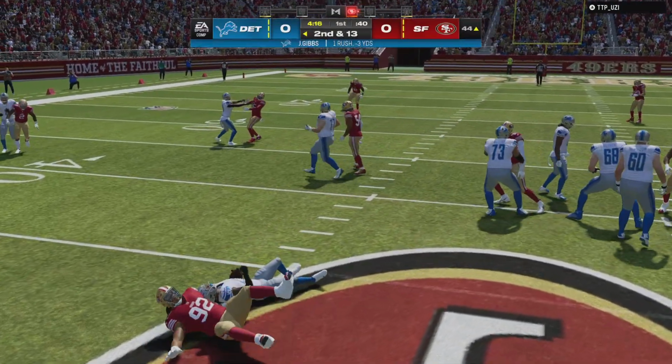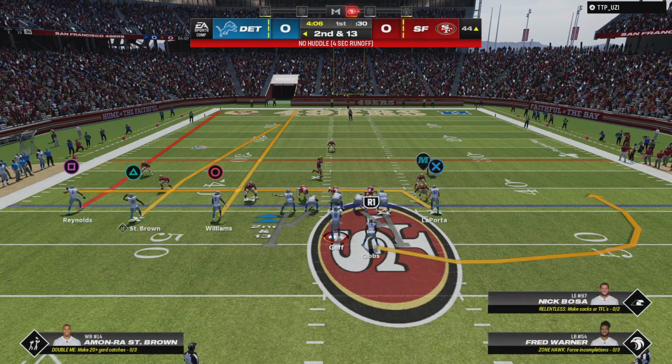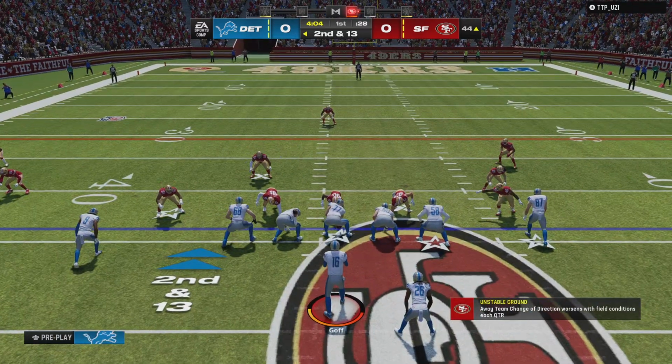They'll run for the first time with the speedster, Jahmyr Gibbs. And forget about finding a lane. He barely had time to look up before he was planted in the backfield.